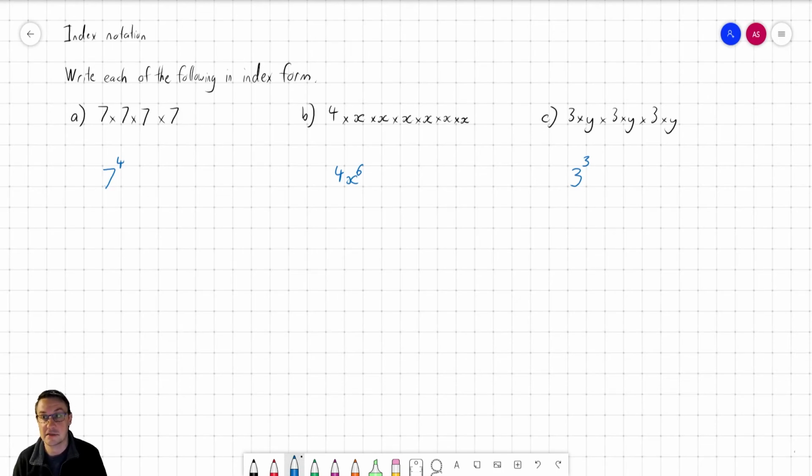The next aspect is to deal with the letter. In this case, we've got the letter Y. The Y here is also going to be a base, and we need to count the number of that letter that we have here. We have 3 of them, so that's going to be the power. So it's going to be to the power of 3 here.